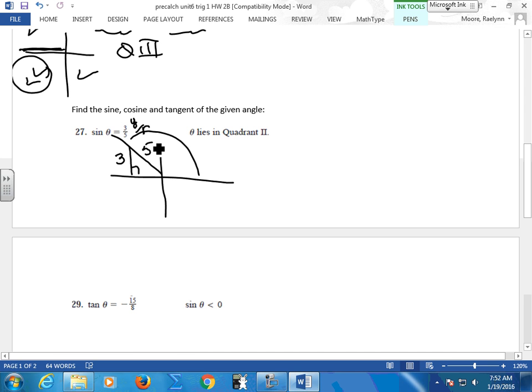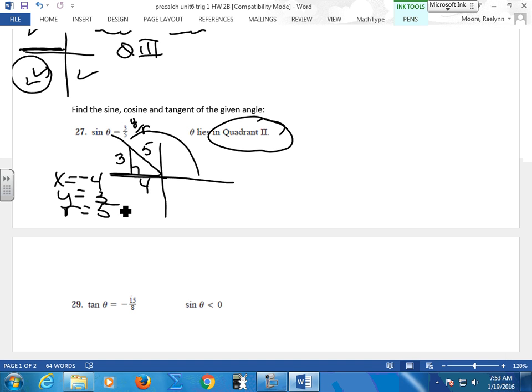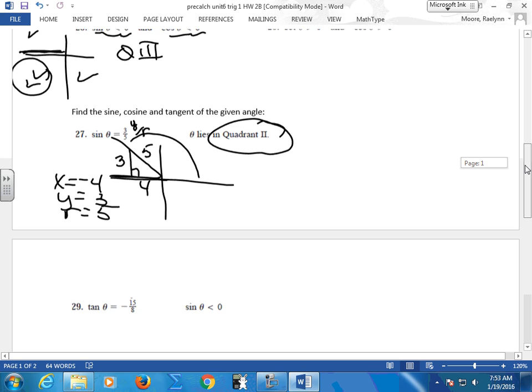So what's my x value? Square root of 4, so 4. Well, it's a 3, 4, 5, right? So x in this quadrant is negative, y in this quadrant is positive, and r is always positive. So from there, can you find your 3 functions? You only had to find the 3. I figured you get the hang of the reciprocals, so why annoy you the whole time with that? So you should be able to do the next few.